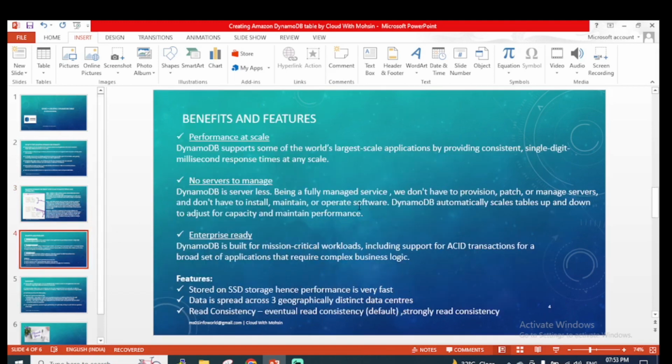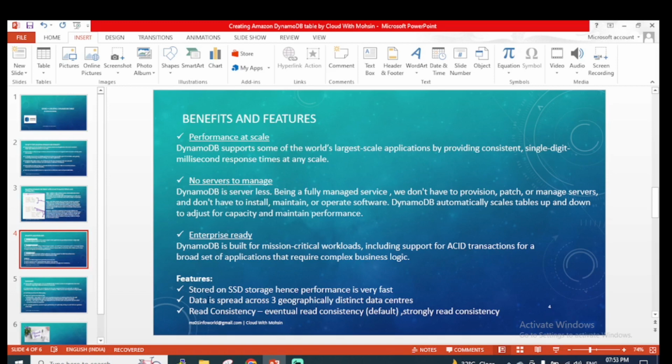Then we had also discussed benefits and features. Benefits like performance at scale: DynamoDB supports some of the world's largest scale applications by providing consistent single-digit millisecond response time. As it is serverless, there is no server to manage; it is a fully managed service from AWS.